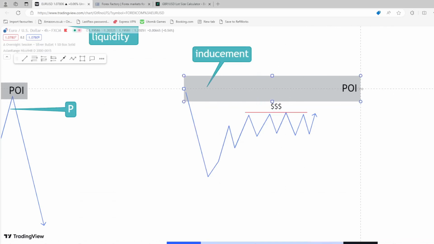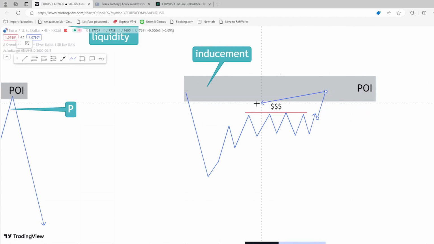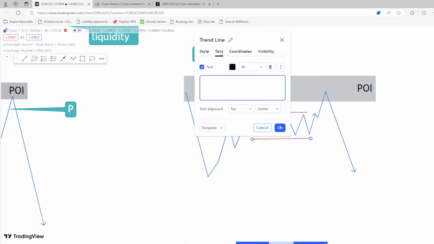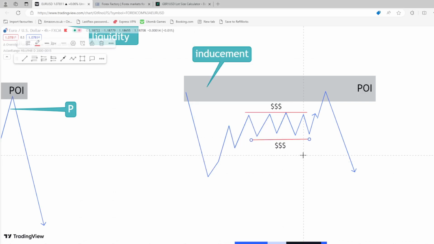So why does that make this POI a higher probability? The reason why it makes it a higher probability is because we have our inducement. So when price engineers liquidity, taps into the POI and sweeps this liquidity, this gives us a further confirmation to see lower prices. Okay, and it's also important to notice that while we have a generation of a buy side liquidity, we also have equal lows, sell side liquidity. So understanding liquidity is your main vehicle when it comes to increasing your chances of catching a high probability A plus POI.